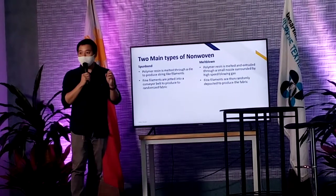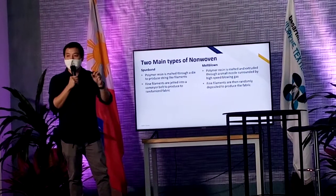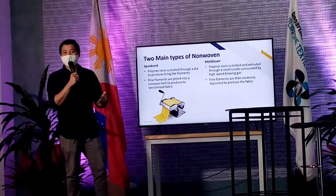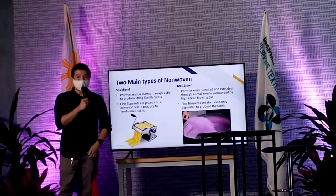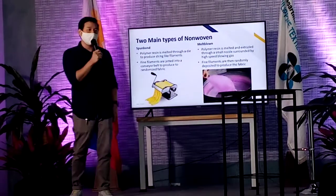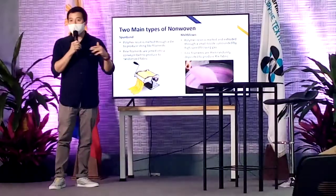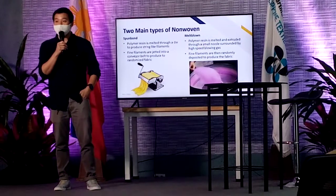Meltblown, on the other hand, is that you have polymer resin that you squeeze through a small extruder. Then there is a small nozzle that has air blowing through it. After the air blows through it, you will have a random type of filament, then you squeeze it and it becomes the actual sheet. To make it much simpler: Spunbond is like spaghetti — you put in the resin, squeeze out spaghetti, then you flatten it and make it into a material with random fibers. Meltblown, on the other hand, is like cotton candy — you make the cotton candy and instead of eating it, you flatten it. Each material — both Spunbond and Meltblown — has their own special characteristics. Spunbond is much cheaper and easier to use. The main difference is that Meltblown is really used for filtering — it helps filter not only viruses but also bacteria, that's why it's a high-grade material used for medical PPEs.